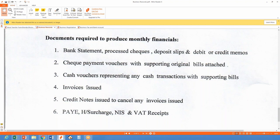It doesn't help the person who's doing your work for you. You need to put in the customer name on that, so we know who the customer is and we can track it back to the invoice that you have issued. That is the way we tie it back. If you have multiple deposits to make, then at the back of the voucher, list the persons for whom the money has been collected so you can track it back to your invoices.